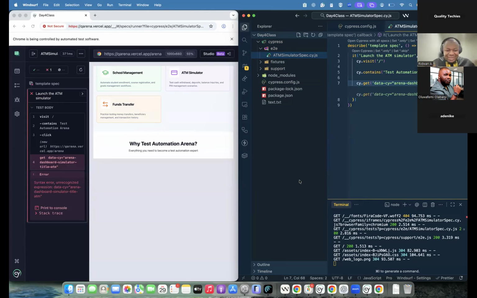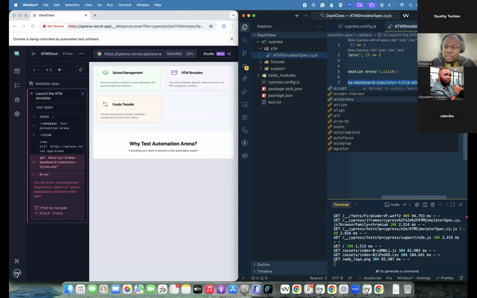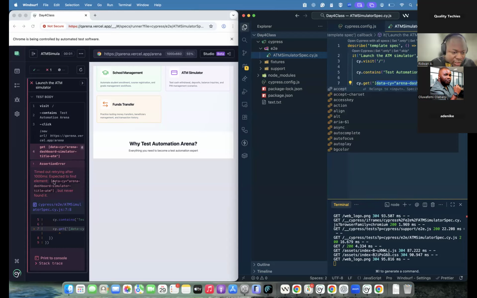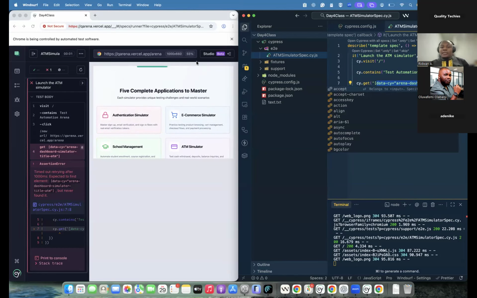So you need to put it in a squared bracket, right? So this guy, I would do this. I'll put it into a squared bracket, right? Then let's see. So it is expecting to find this guy, but it did not find it. Yeah, I think so because I reduced.